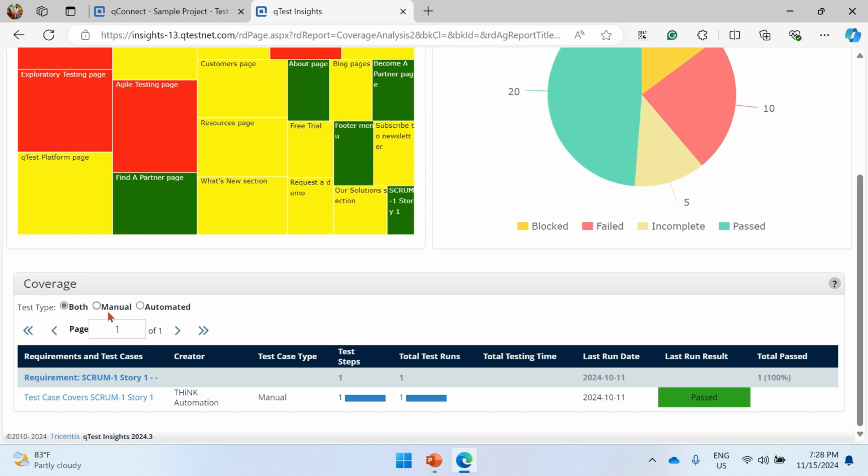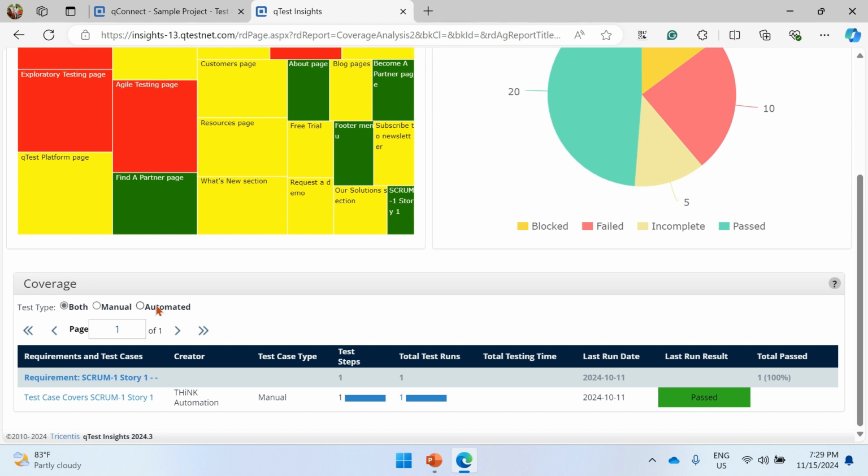You can put in both manual or automation, whatever report you want to pull. If you're integrating Tosca or any other automation framework with qTest, there is no differentiation between manual and automation test case reporting. Insights treats everyone equally, so all the data will be available in Insights, both manual and automation, whatever test case you are executing.